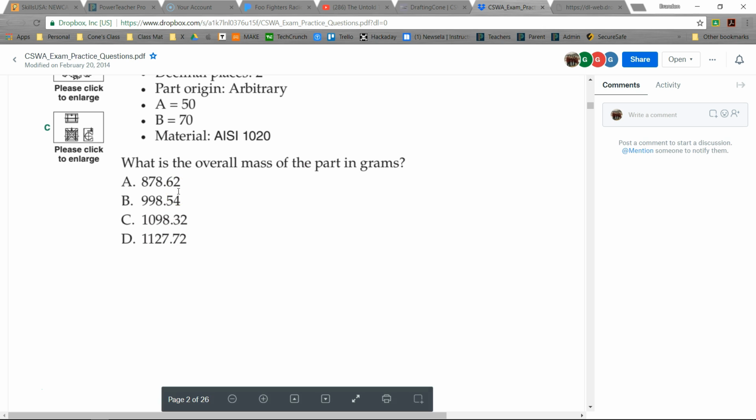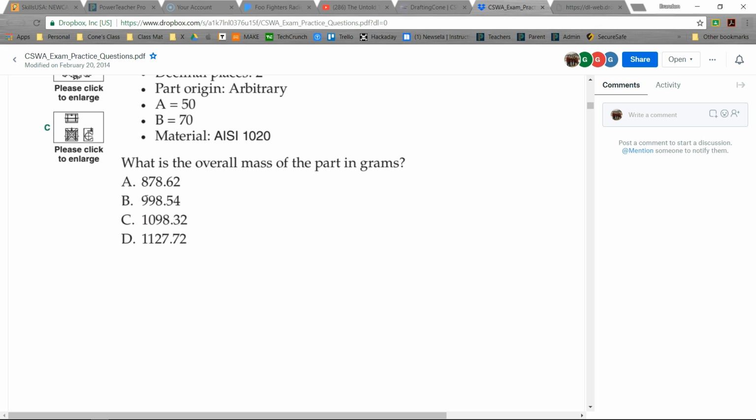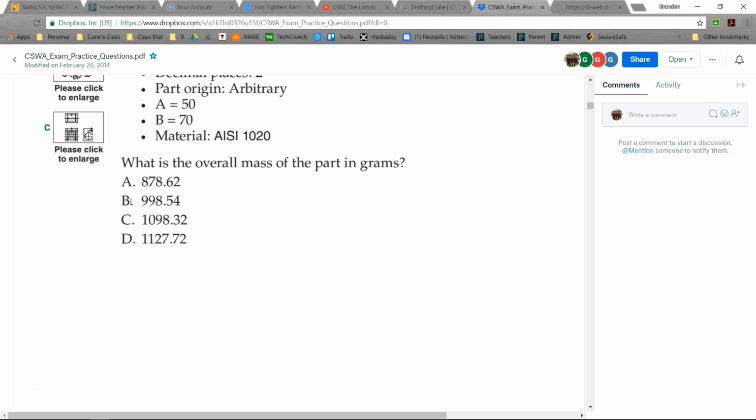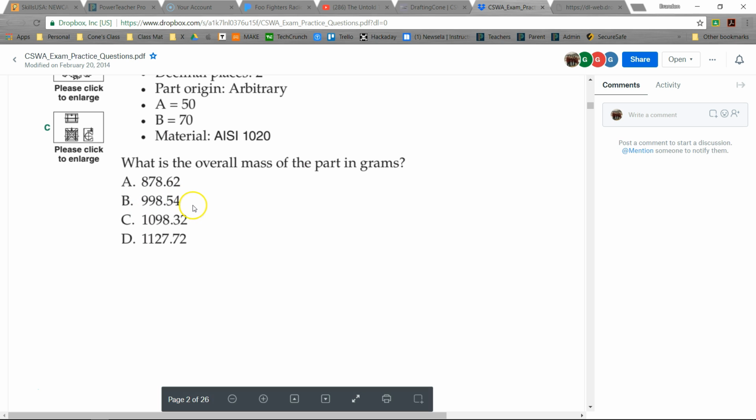Austin? They grade you on your part, right? They don't grade you on your part. Oh. It's like a 10-question quiz, and you're just putting numbers and answering multiple choice questions. You don't send them your parts. They don't even look at them. All you're doing is drawing in SolidWorks to come up with the right mass to put into the test. All right? That's an awesome question. Anybody else have any questions?